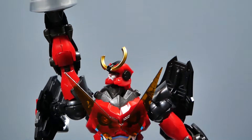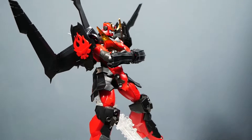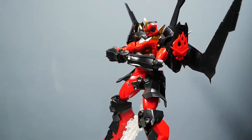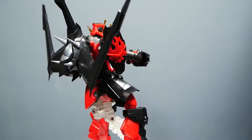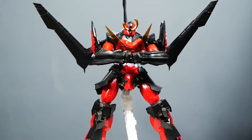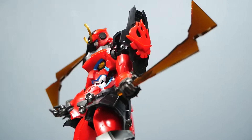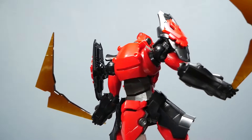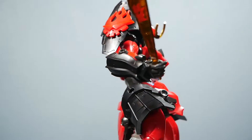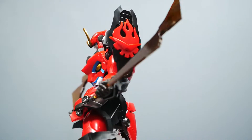Now let me tell you about the articulation on this beast. The joints have a pretty wide range of articulation — they can bend just a little bit farther than most high grades, and as a result, the range of motion and poses you can pull off are pretty fantastic for a kit that's about the size of a larger high grade. You can pull off pretty much any pose from the anime. Obviously, with it being a super robot anime, not every single pose will be possible, but that's where you make the impossible possible and make that drill pierce the heavens. This was the most fun I've had posing a kit in a long time, and the kit is so freaking sturdy. The shoulder and side skirting fall off fairly easily, but nothing else even thinks about moving unless you want it to. This kit is built like a rock — or a drill.